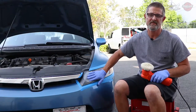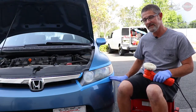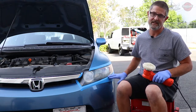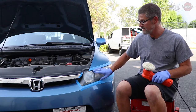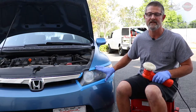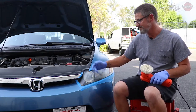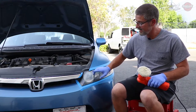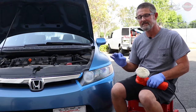Okay guys, it took me a few minutes to polish. I forgot to mention before — I tape all around the light. I don't want to polish an inch all around the light and then have to polish the whole car. I'm just doing headlights. Plus, you can use a lot of pressure on the headlight. You don't have to worry about hurting the paint. This isn't going to hurt the paint. I just do it out of habit and safety. So I went in and polished it. Now I'm going to use the wax and the ceramic spray to finish it up. Take the tape off — it's going to look killer.